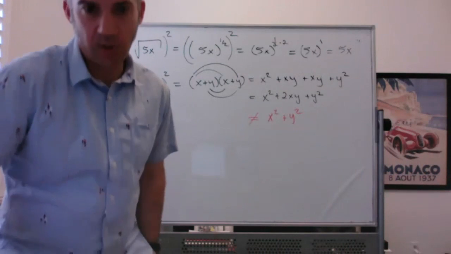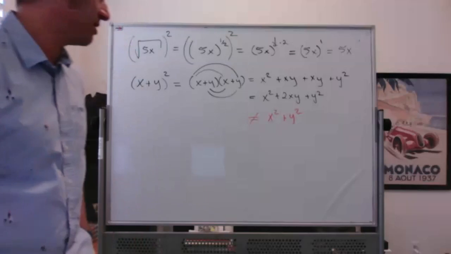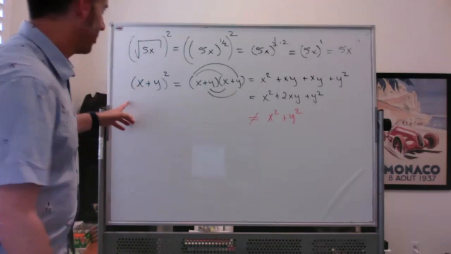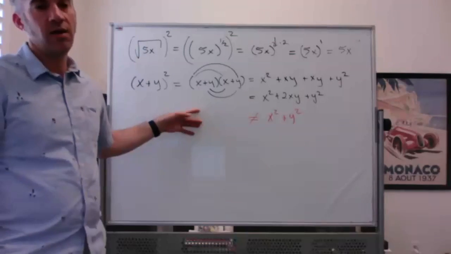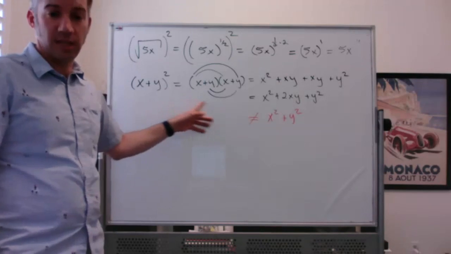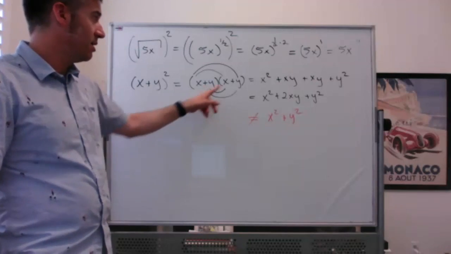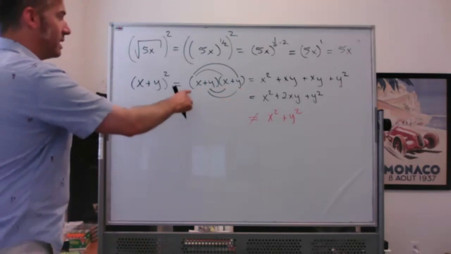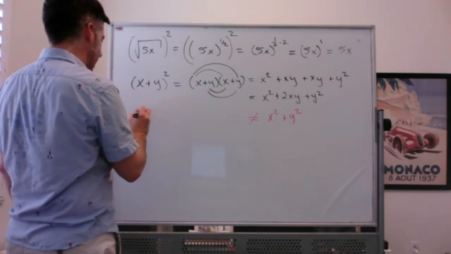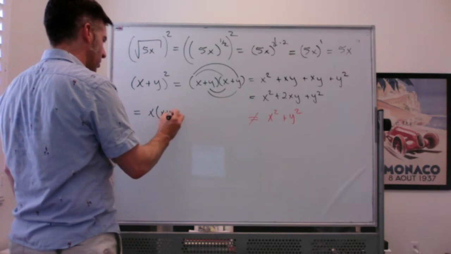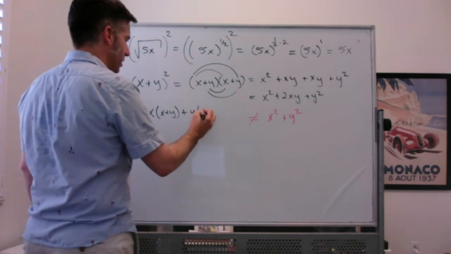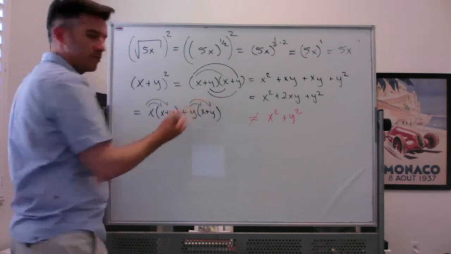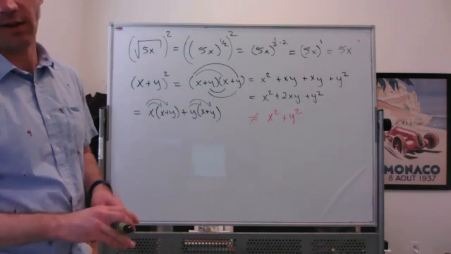When do you factor and when do you distribute? Well, I think factoring is kind of the opposite of distributing. I said I was factoring this out or foiling it out, as people say, but this is distributing. I'm distributing the x to the x and y, and I'm distributing the y to the x and y. So I'm just distributing each. So really what I'm doing is I'm writing this as x times x plus y plus y times x plus y, and then distributing like that. That's kind of what's happening there.